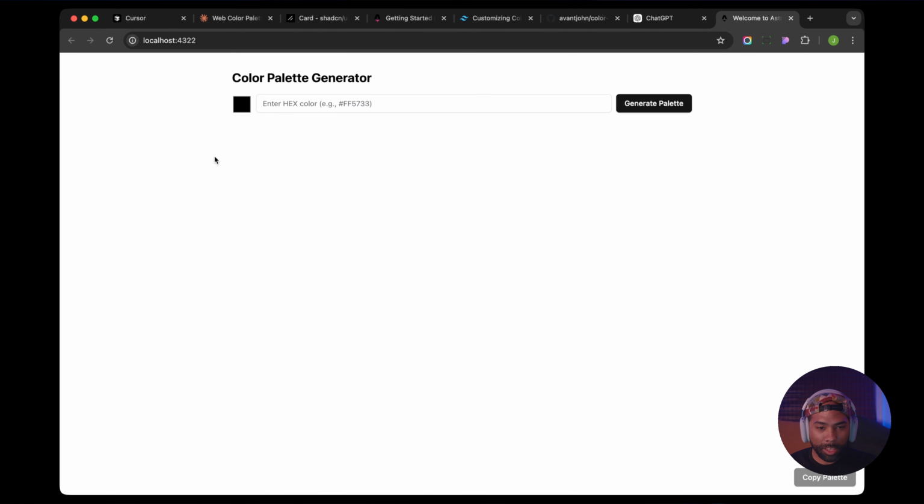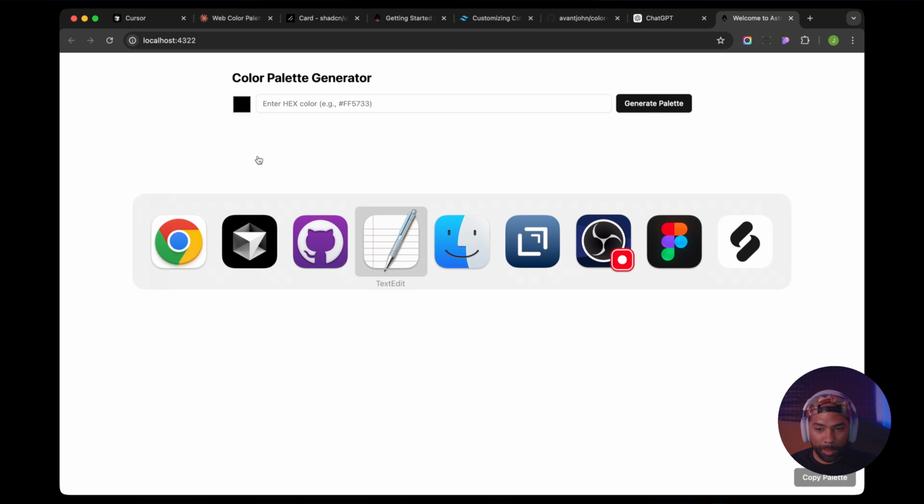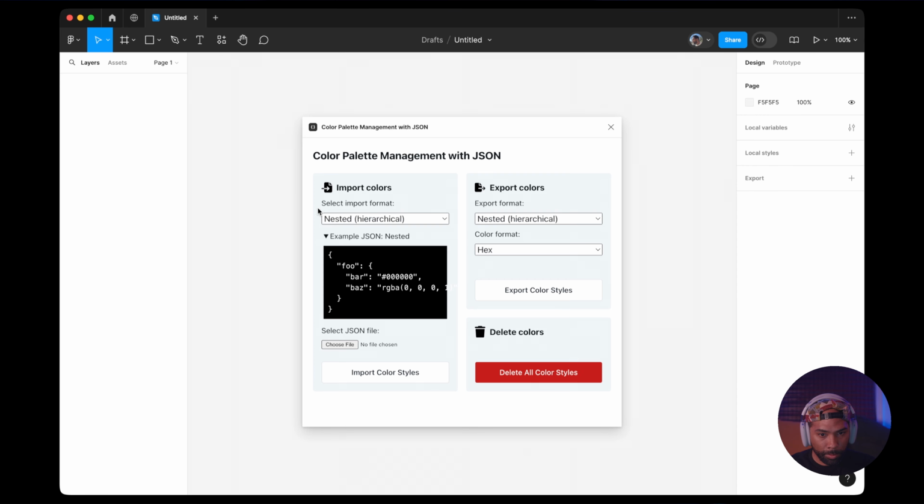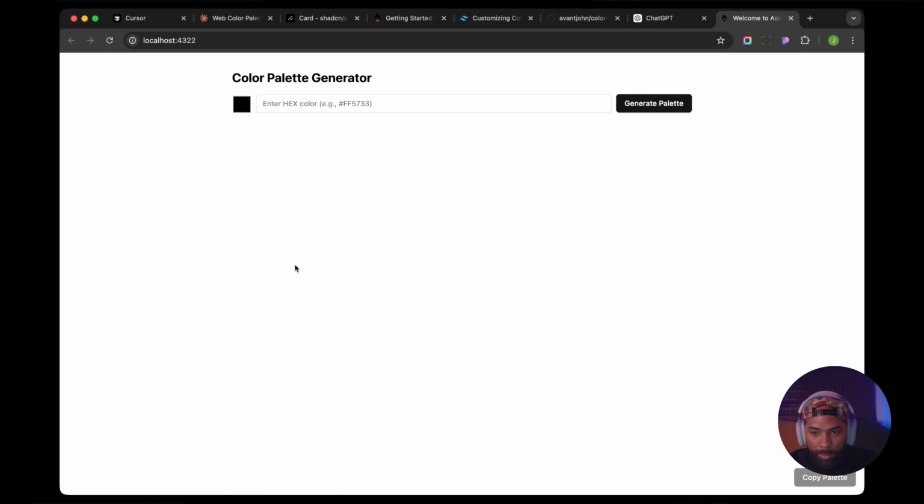I think that we are going to consider this a win. Let's open up Figma and let's test this end to end. Let's make it download a JSON file instead of copying it to the clipboard.